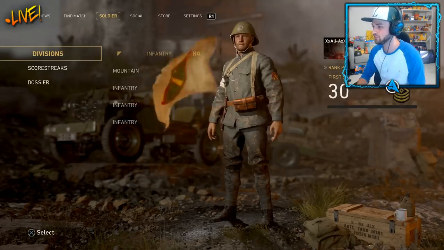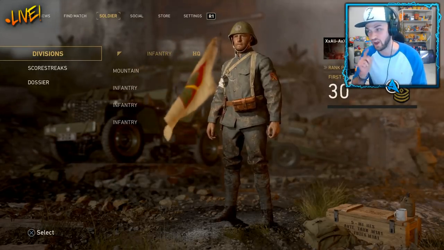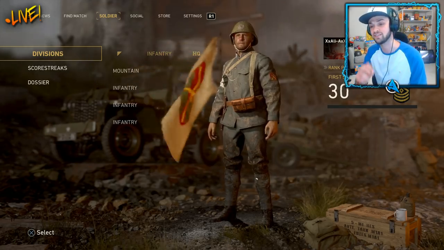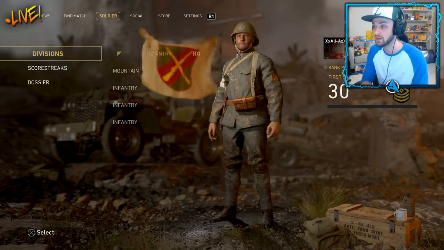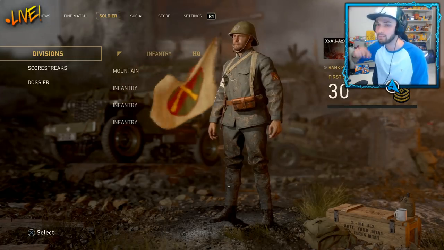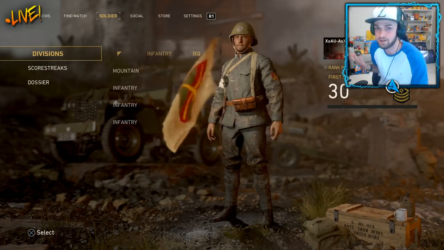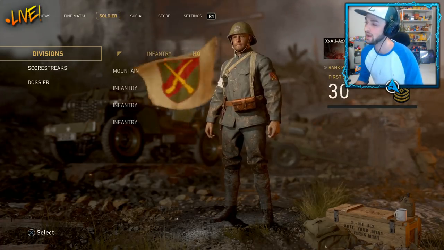So, first of all, the max rank has gone from 30, which I am at the moment, to 35. It's worth noting that they said that the max rank will be 40 within the beta. So that means there's going to be another big update either tomorrow or Monday. But the beta's meant to end on Monday, so I assume tomorrow. So, max rank to 35.